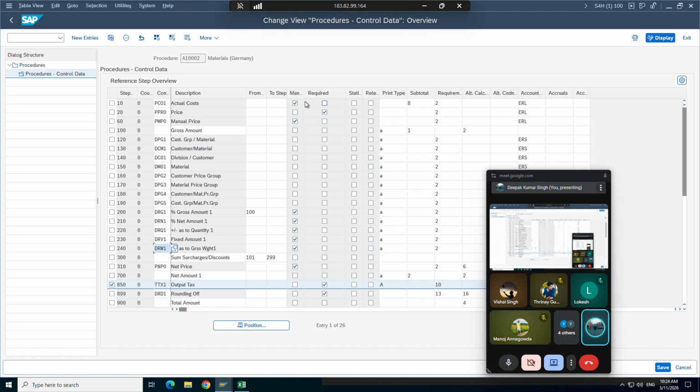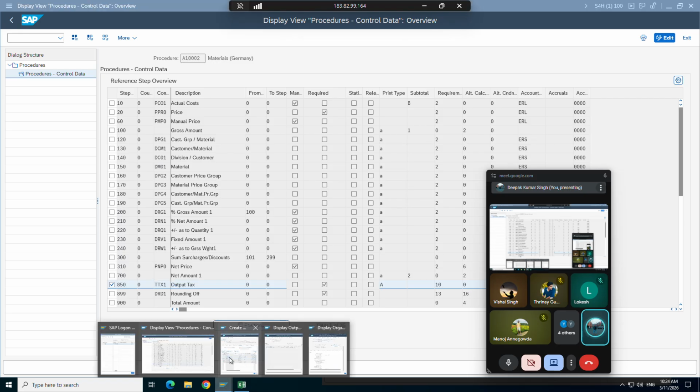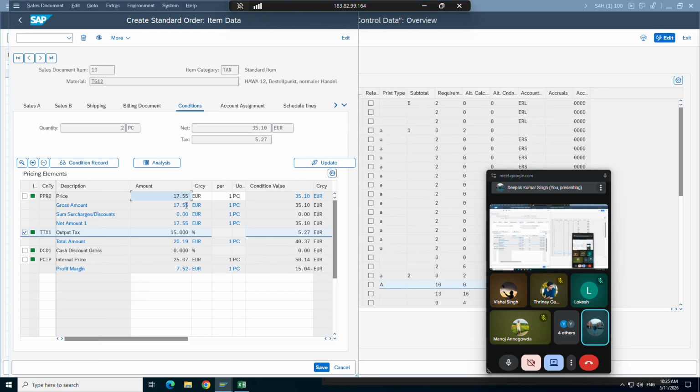There are some other fields also. Let's not bother about them as of now, because pricing itself is a very complex topic and it will take some more time to understand. So what we were doing: we deviated from our topic. We were trying to create an order and see the error this guy was facing, right?